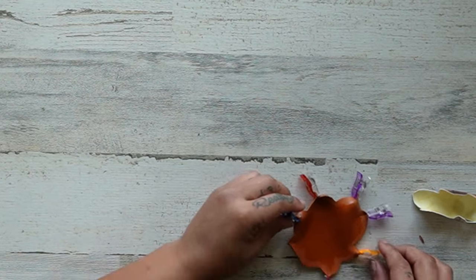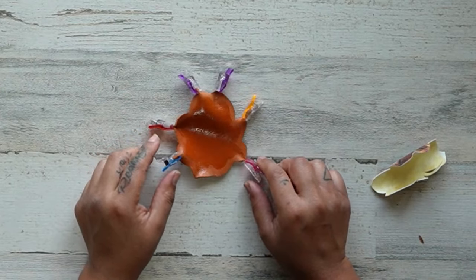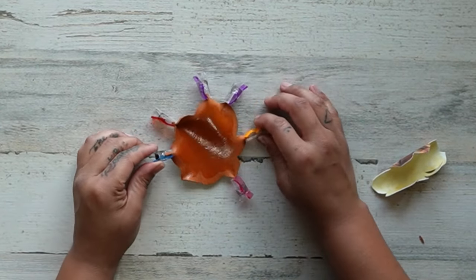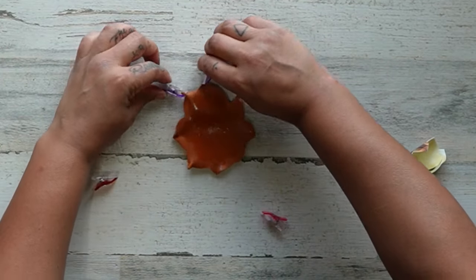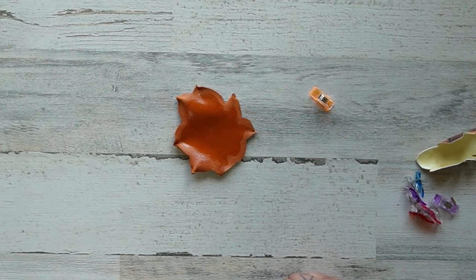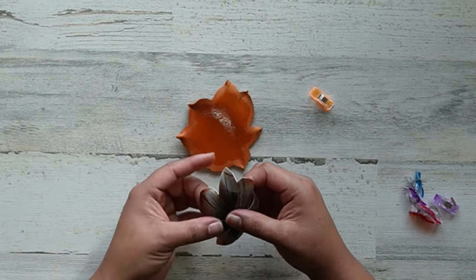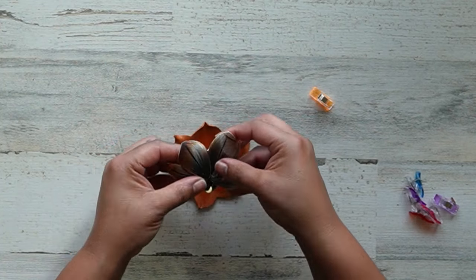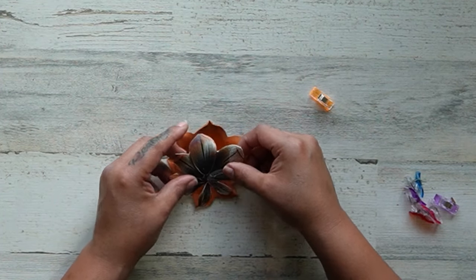Okay, so it's been about 15 minutes, and while I was waiting, I went ahead and dipped just my edges into some water and folded them because I wanted to have a little bit of a wrinkle to it, but not as prominent as the other ones. So that's what I did. And okay, that's perfect. I like the way that looks. Great. Okay, now let me get these together. Let's see, this way. Is that right?